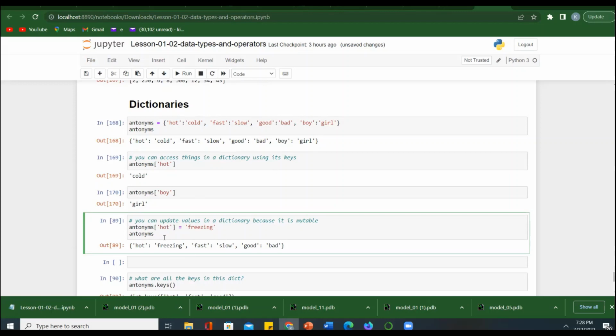So automatically when you search for this, it will replace cold. You are changing the value of the key hot to freezing. So the value was cold, and we've changed it to freezing now. Can you see that now? Initially this was cold, but now it has changed to freezing.